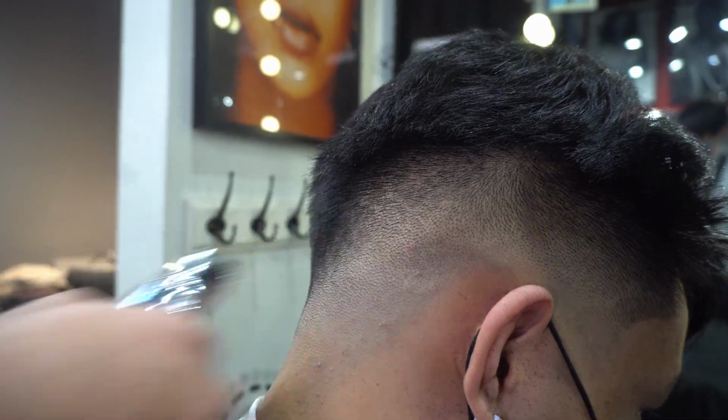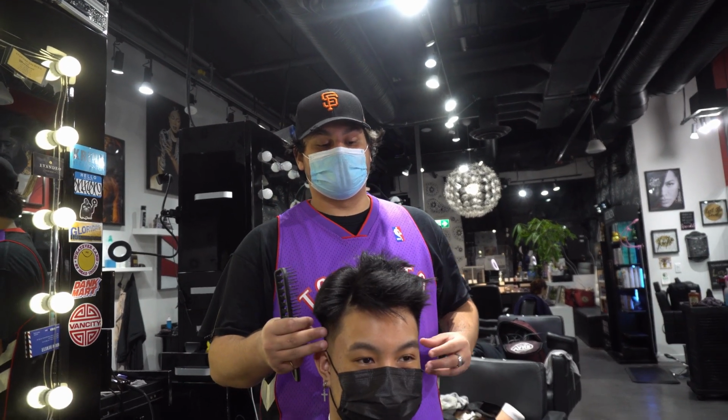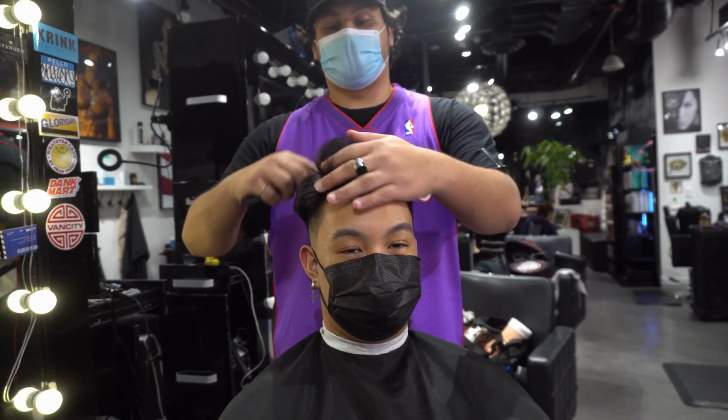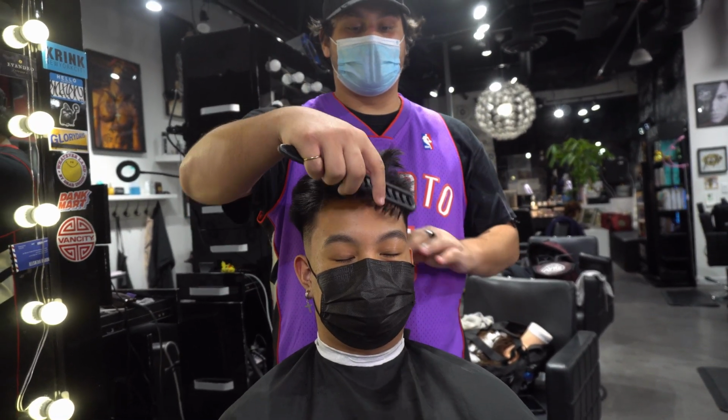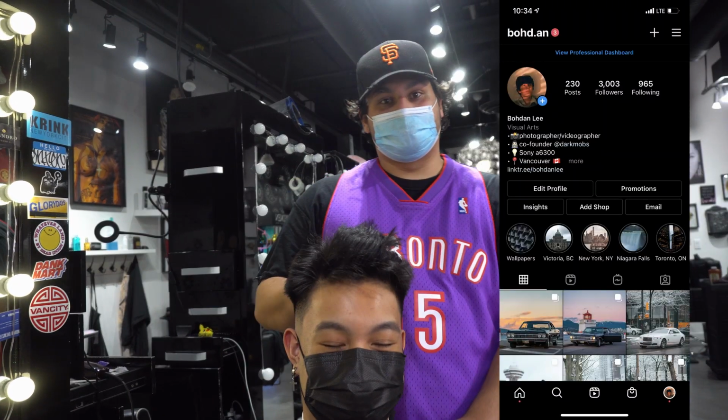All right, you guys, the fade is done. Just as a reminder, this is the fast fade. This is Aldrich's side, this is my side. We're gonna style it up, and we're gonna see how Josh likes it. We're gonna see how Bowden likes it. Bowden's the guy behind the lens, don't ever forget that. And yeah, let's go from there.